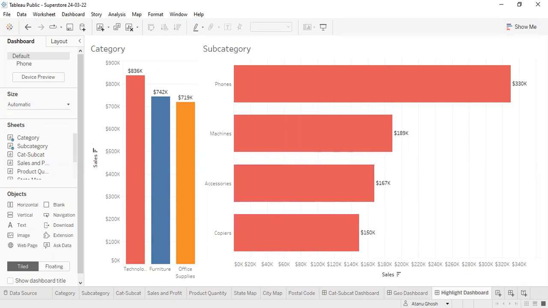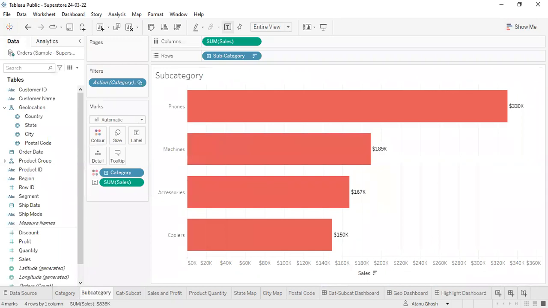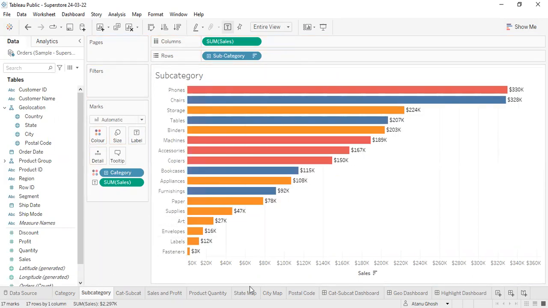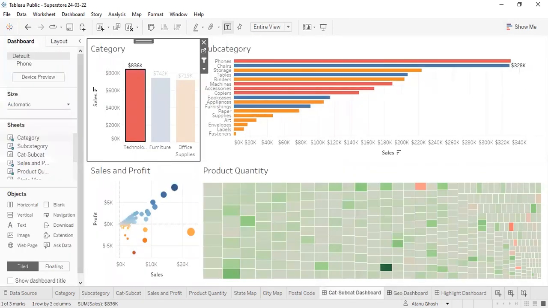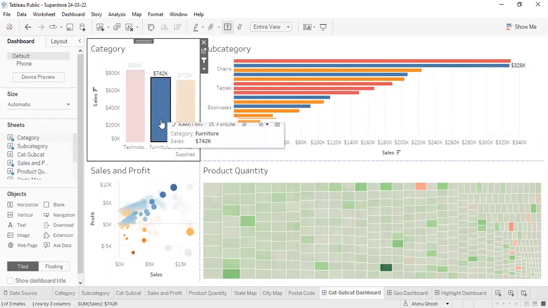Correct? Something they made a filter out of that action. Okay, so that's why it gave a problem.